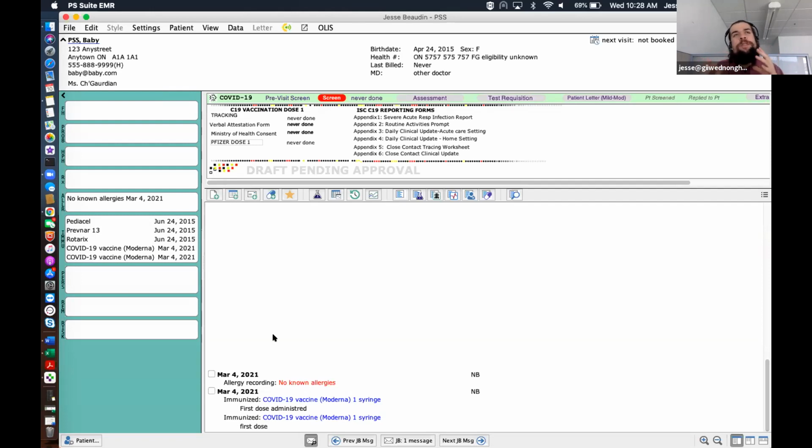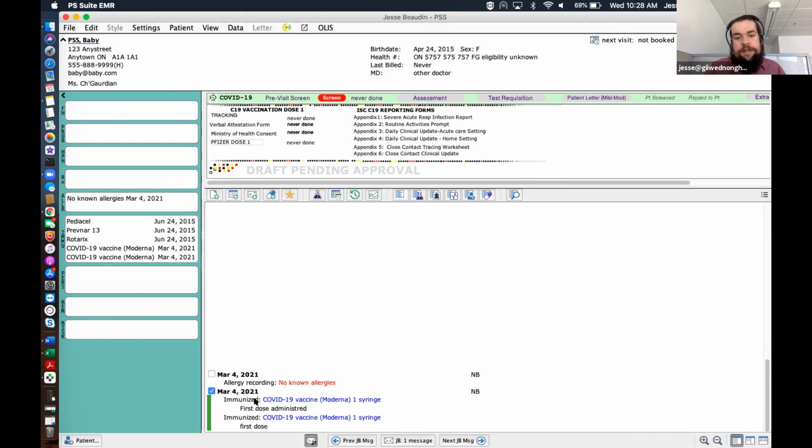So one of the recommendations I would make is, when we're filling out this information, to potentially consider faxing that information directly to the primary care provider. So like you said, the doctor. Once that vaccine's been inputted, for example, it's going to leave a note in the chart. So notice it says immunized, syringe 1, first dose administered.